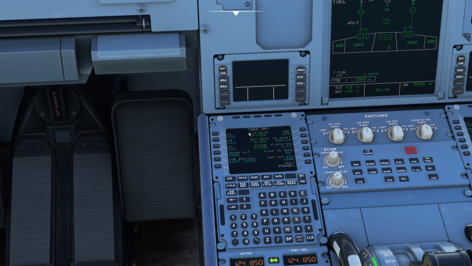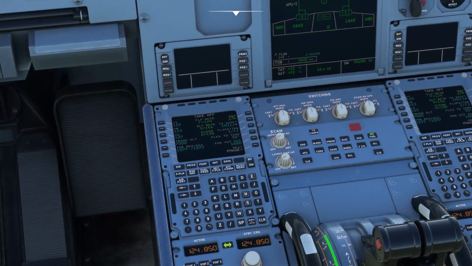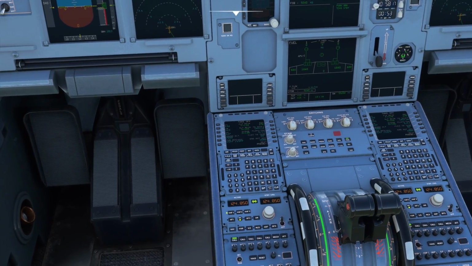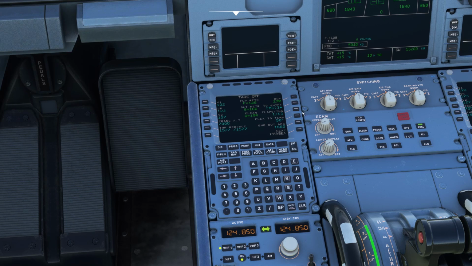Takeoff, this is the important page that you must fill out before you take off. This is what determines your V speeds and where the aircraft will then tell you you've hit VR and V1. Once we're there, we're pretty much set up now. So in terms of the MCDU, the computer is now set up. There's nothing more I need to change.